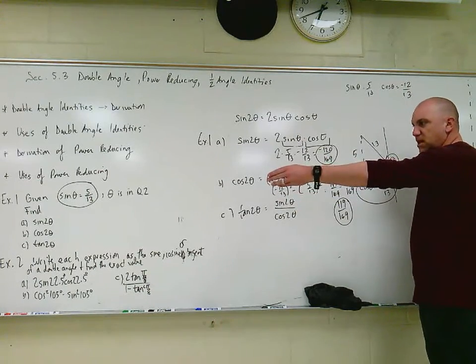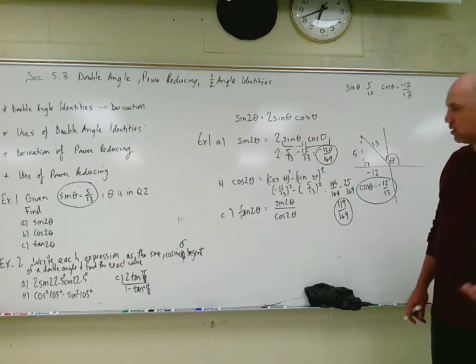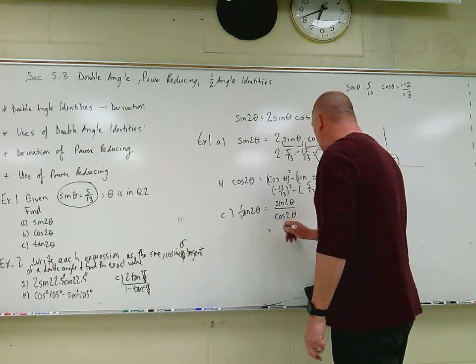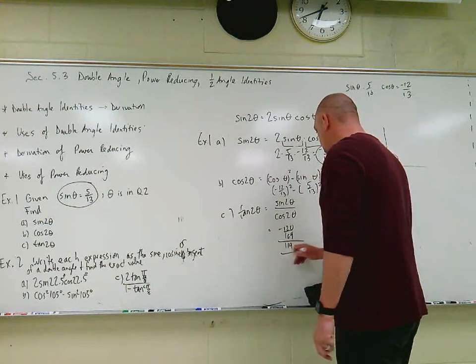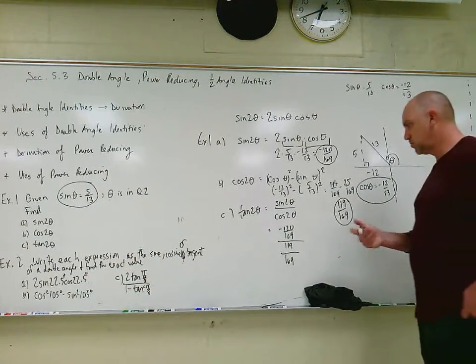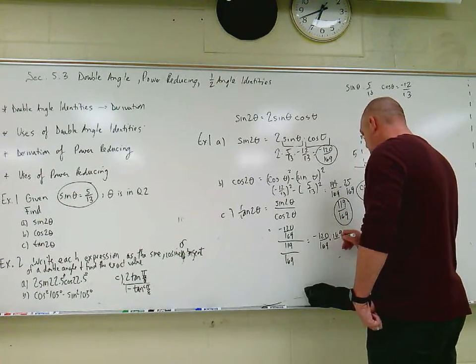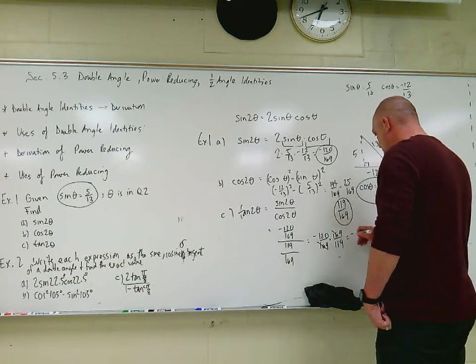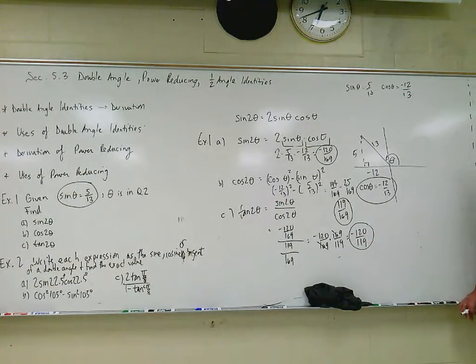And then I would just do this. I wouldn't use the tangent identity because I have sine and cosine. I feel pretty good about our work, right? So then I would just sub those in. Sine is -120 over 169. Cosine is 119 over 169. When you divide by a fraction, what should you do? So you get 120 over 169 times 169 over 119. Cancel, you get -120 over 119. Is that true in the fourth quadrant? Is tangent negative? Yeah. Okay, so there you go.